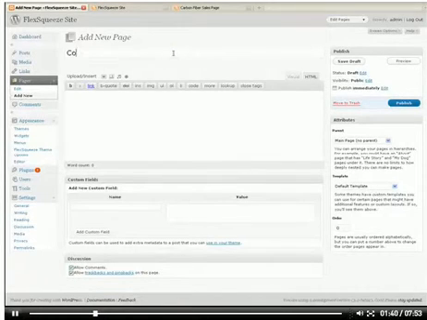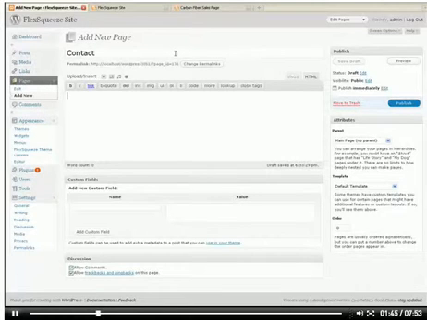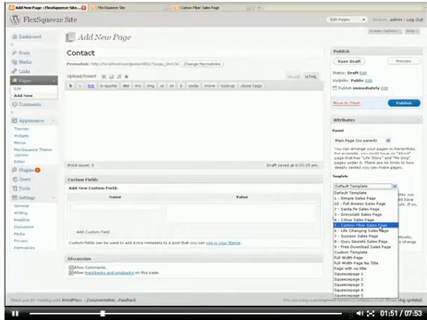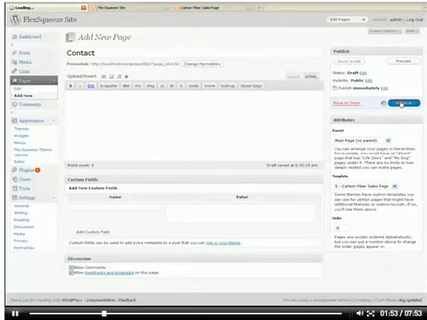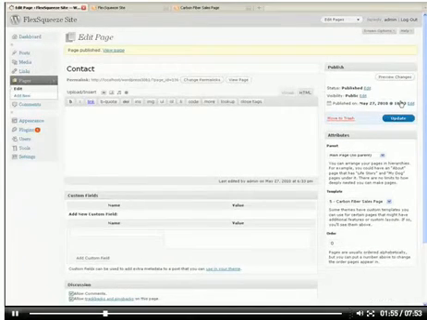And we'll add one more page, just a simple contact page, and I'll show you how to install a contact plugin in just a little bit. We're going to apply the carbon fiber sales page template again and publish the contact page.